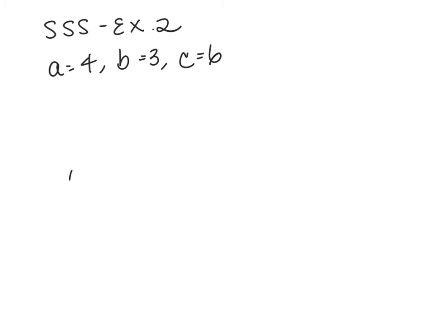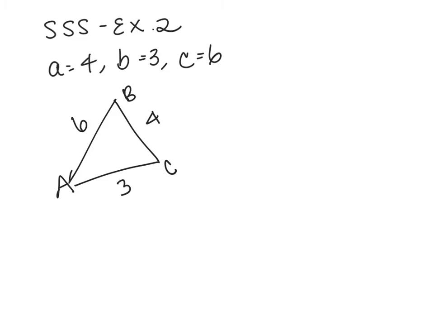So now looking at a side side side case. And this one, again, it's just plugging into the formula. You just have to be careful with order of operations on this one. So if we do A is equal to 4, B is 3, C is 6. So first, we can pick any angle to solve for. It doesn't matter which one. I always like to go with the biggest angle, and I'll explain more about why I'm choosing different angles tomorrow. It all falls down to that ambiguous case from law of sines. But for now, I'm just going to use the biggest angle to start.